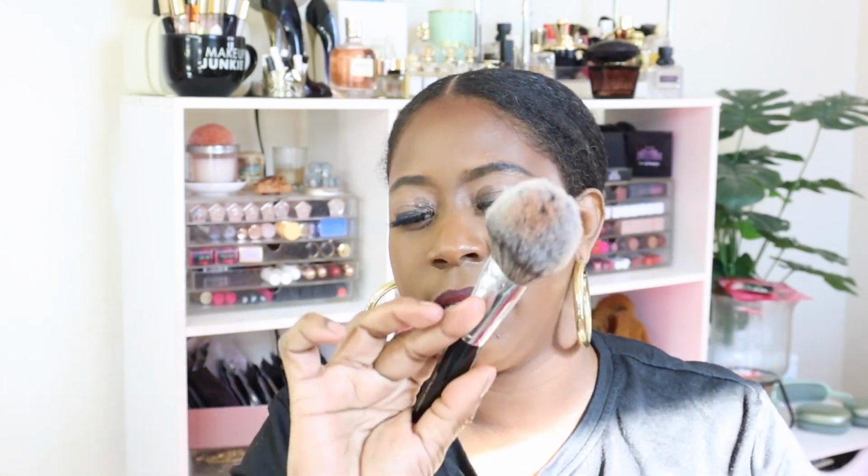I'm gonna go into that bronzer first. I'm not sure if it's gonna show up as a bronzer to me, but I'm taking my Sephora number 50. Actually, I want a denser brush because I'm not sure how this is gonna carry over to my cheek. I'll do one side with a dense brush and then I'll do the other side with that fluffy brush. So scratch that. I'm taking the number 53, going into that bronzer shade, and you see I picked it up there. And I'm just gonna see how much of a bronze this is really giving me.